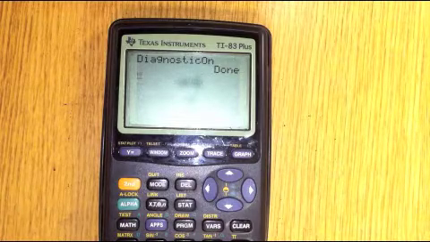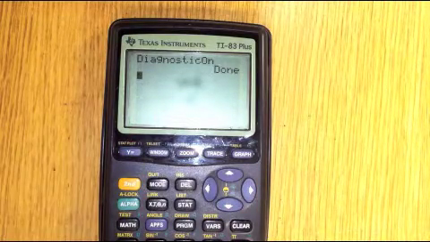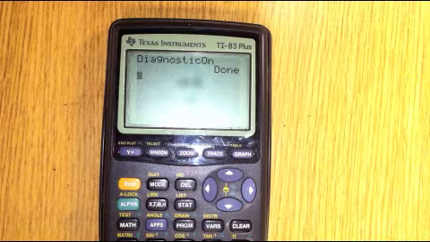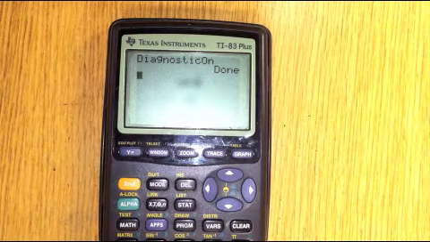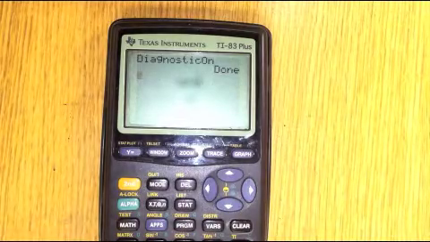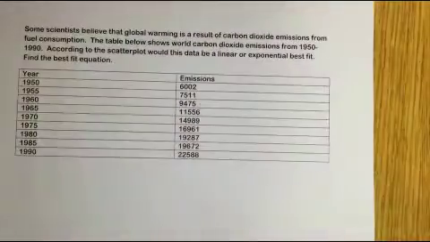And every time that we pull up the line of best fit, it's going to display the r-squared value, which is important. Again, why? Because it's going to determine if our fit is good or not. So let's look at an example and see how we can do this.